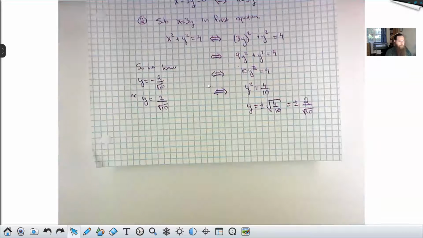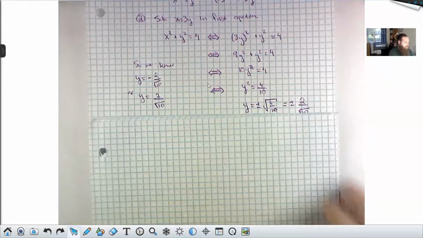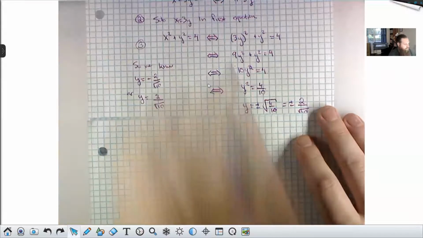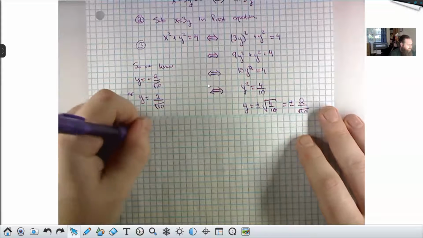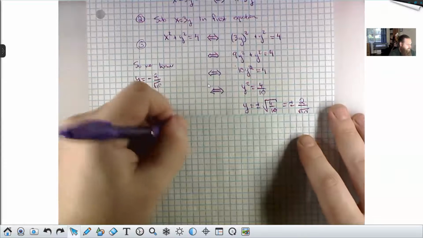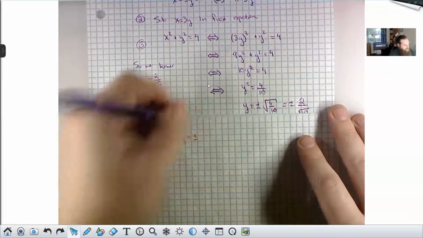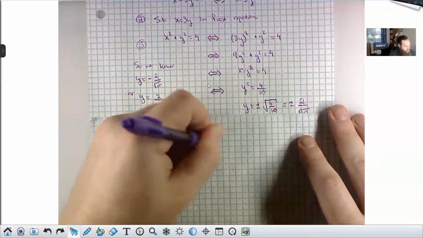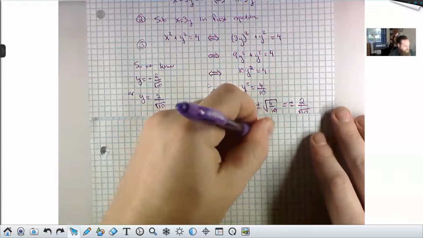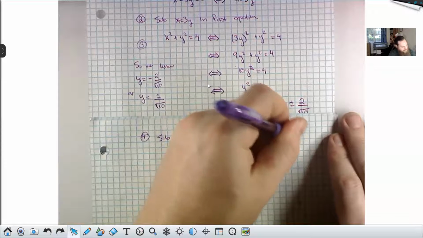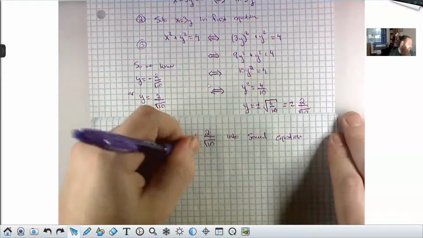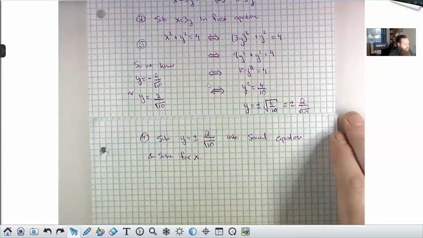Let's go ahead and finish it up. So now this stuff is kind of our step 3, right? Solving for that equation. But now our step 4 is to sub these two values, or this plus or minus 2 over the square root of 10, into the other equation, the second equation, and solve for x. I'll do one at a time.